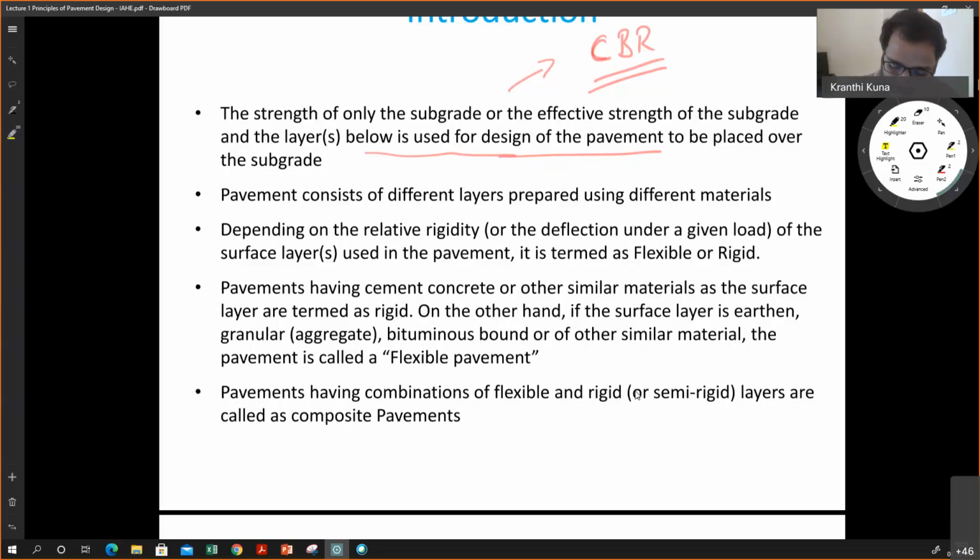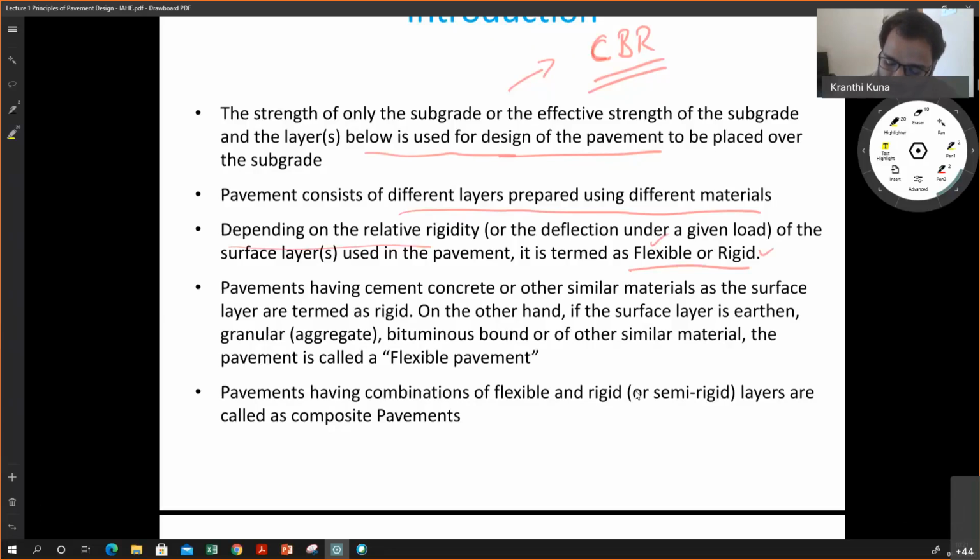The pavement consists of different layers prepared using different materials. Depending on the relative rigidity, we call it flexible or rigid. Although the terms flexible and rigid are sometimes misleading.